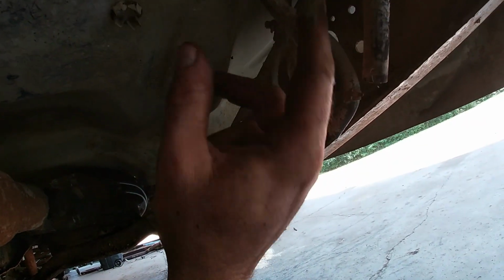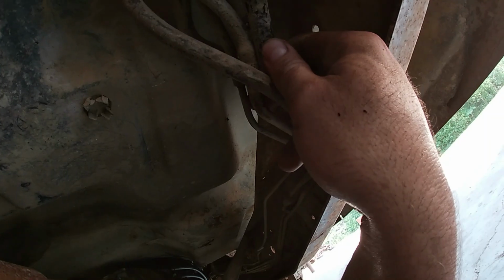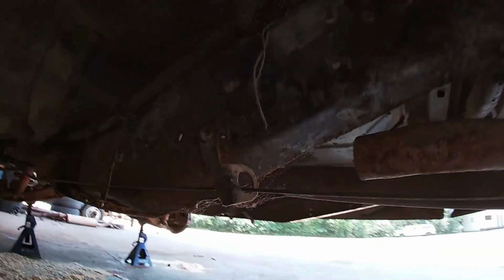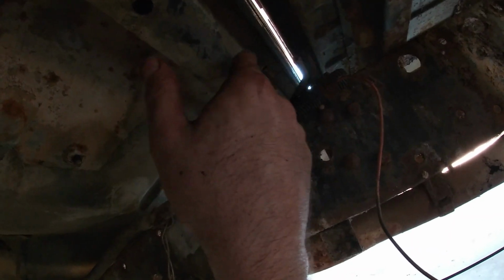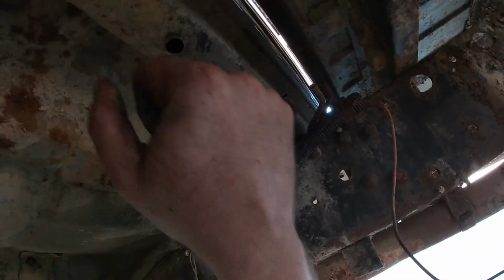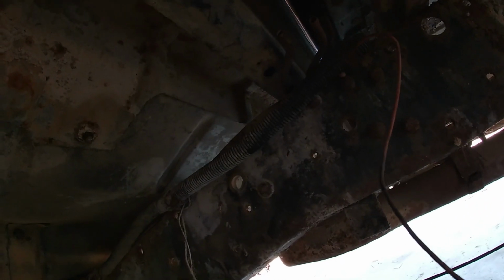And then they had new lines run. And then here's our other metal line right here that I already showed you up front. So this needs to be connected back to here with a new line. But before that, I'm gonna take brake parts cleaner and spray as much of it as I can get into the line right here. And then I'm gonna bring compressed air behind it and force it through. We're gonna try to get this hard line as clean as we can.